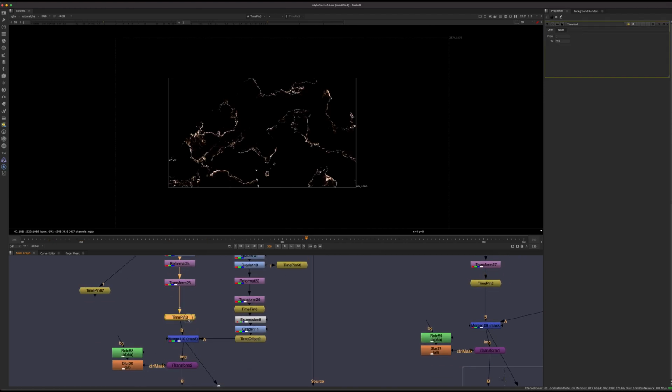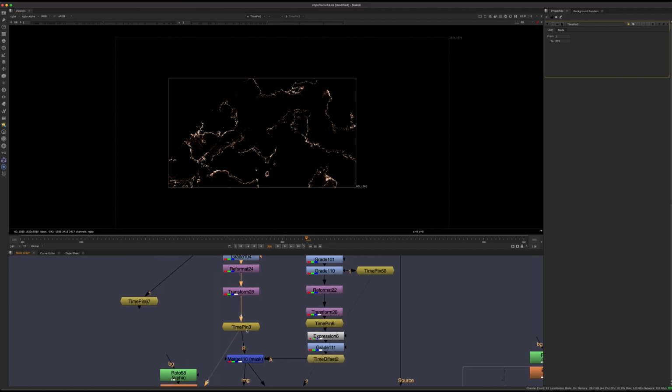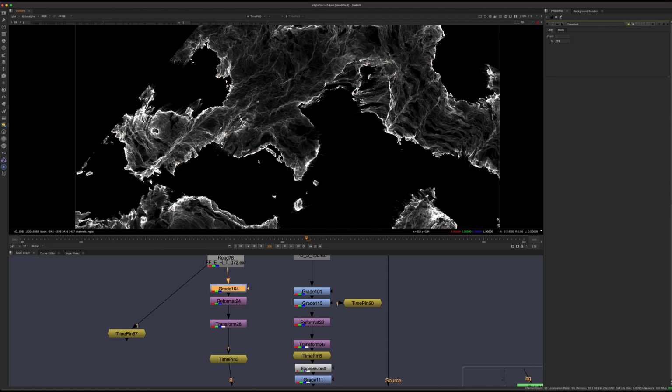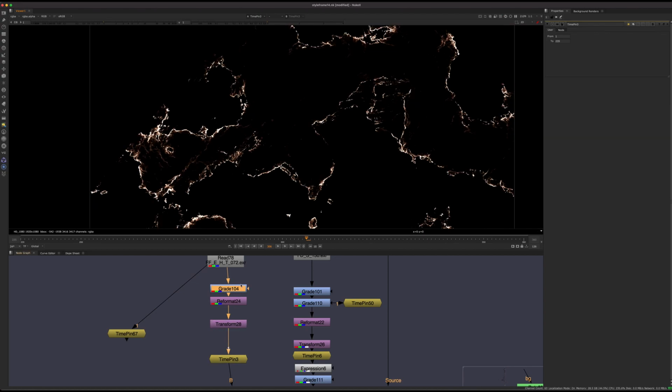Basically I did a time offset. You see this is called time pin. It's a custom node, but really all it's doing is the exact same thing as a time offset. You can just be lazier, without having to do the math of how many frames you need to offset. So I did a little bit of time offset, and I did a really strong grade. I really just wanted to isolate the bright edges on there. So I did a bit of a gamma and a gain here, a little bit of a multiply down, and a little bit of red into the darker edges.